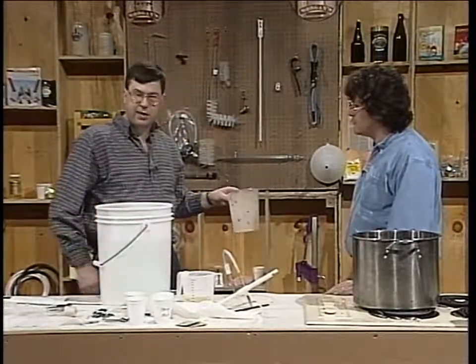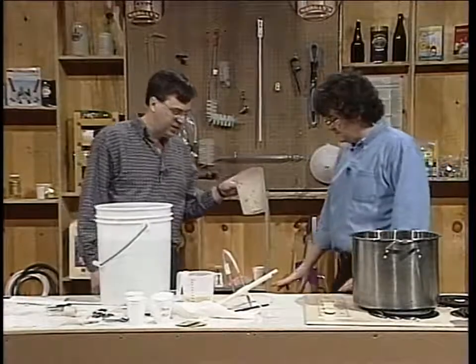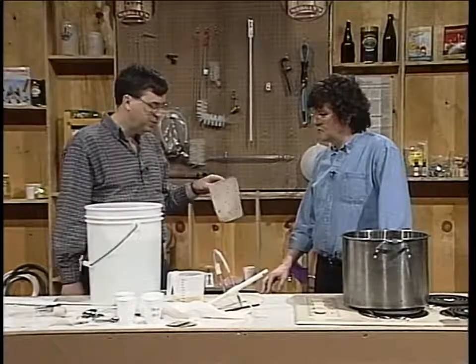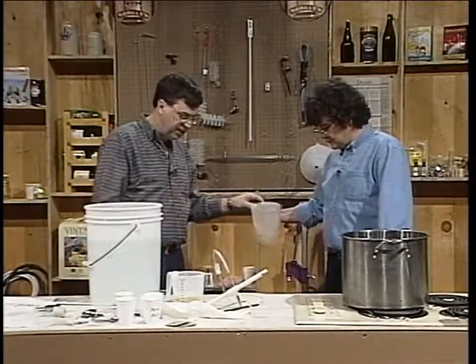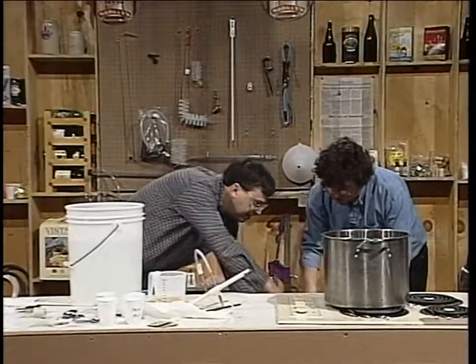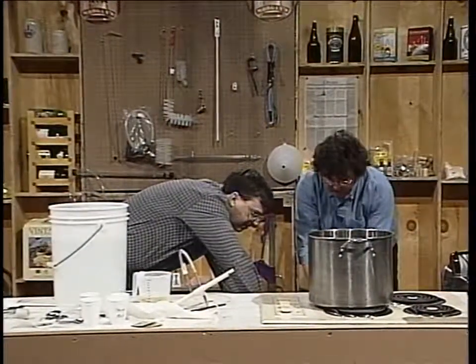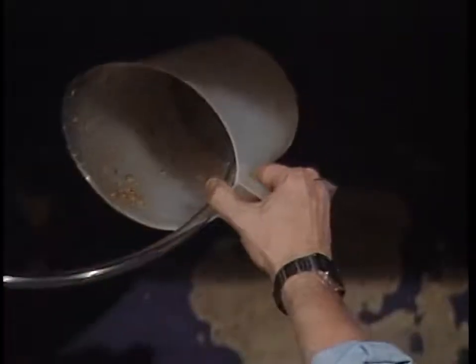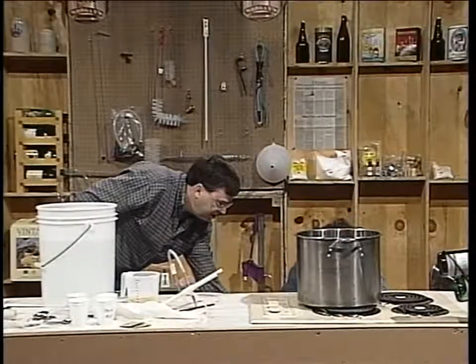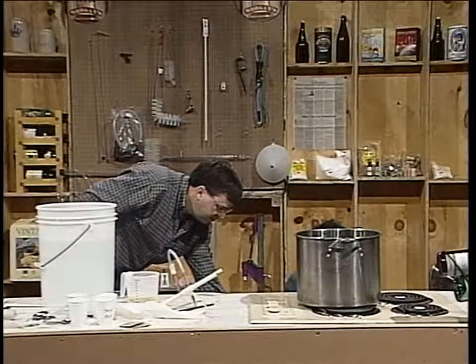Where we just put this in the bucket now, it's full of starches and pieces of the grains. So we're going to recycle it. Just recycle a bit of that back through the grain bed, through here. Using this, I don't know if the camera can get a shot of this, but there's a tube running out of this bucket, just like there's a tube running out of the bucket up on the counter, and we'll open that up, and we'll take some of this off, like so.